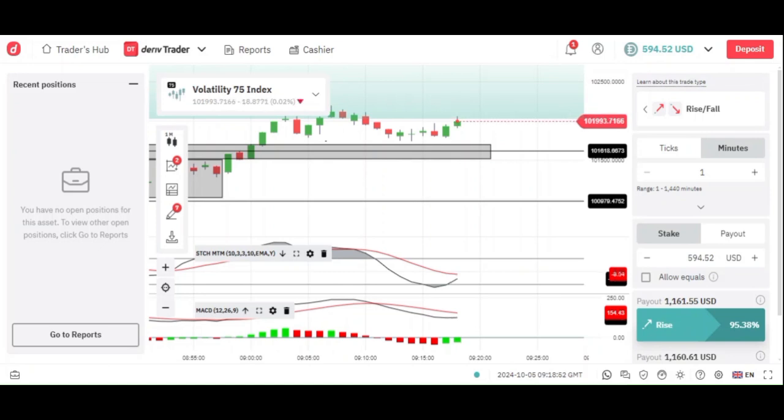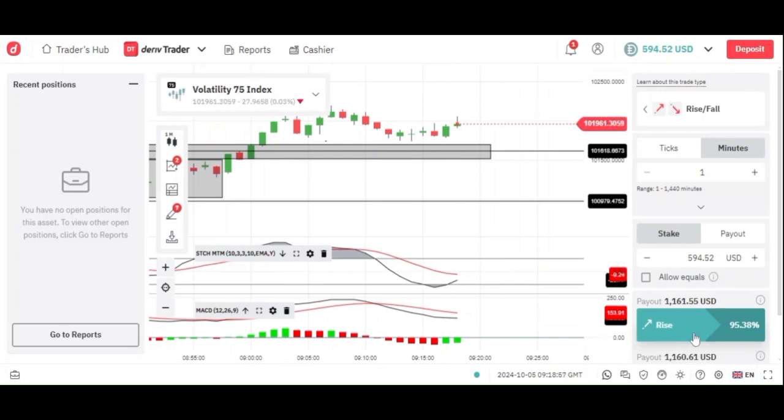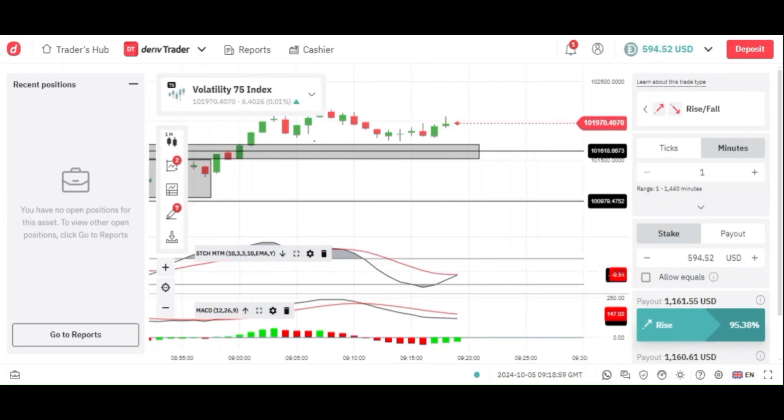So let's wait and see what happens, whether when they cross each other the market will go to a rise. And remember, here to trade Pro FX, do not try trading using the whole amount as I'm doing. I told you it's because I'm usually sure of what I'm doing in the market, but for demonstration purposes that's why I usually show you using this. So you can see our stochastic momentum index has crossed, but has the MACD crossed?